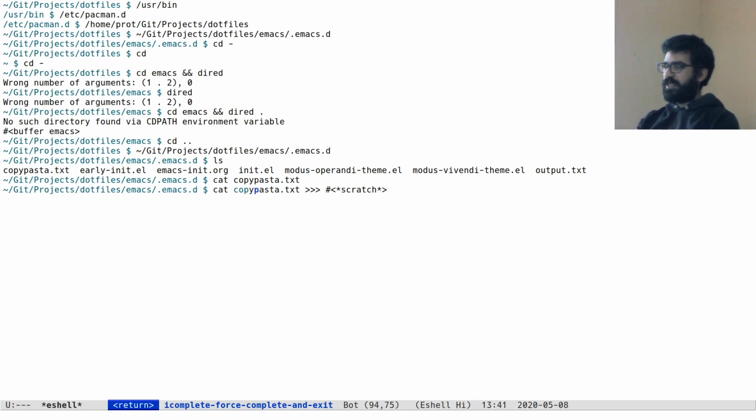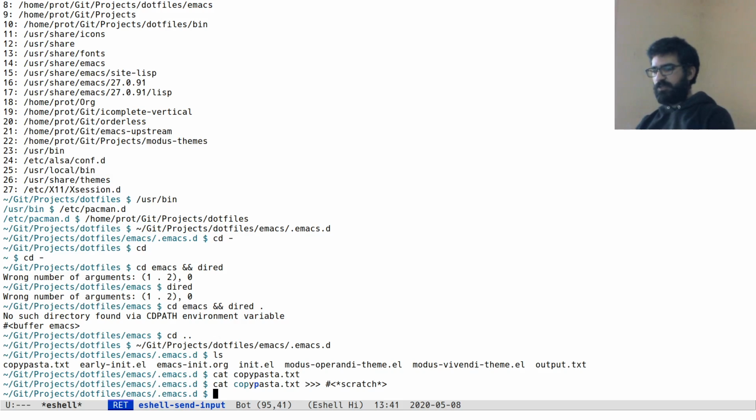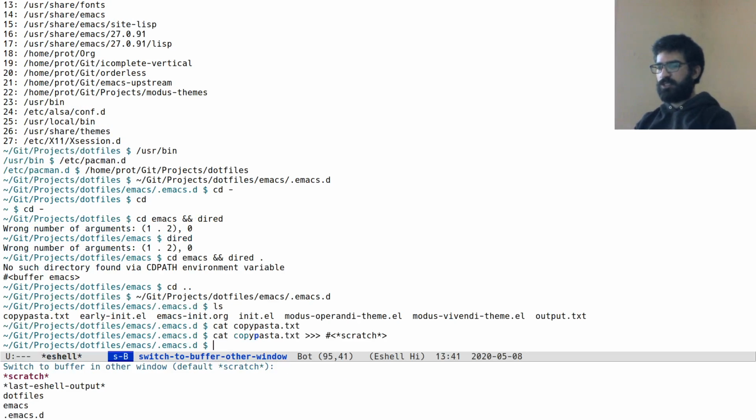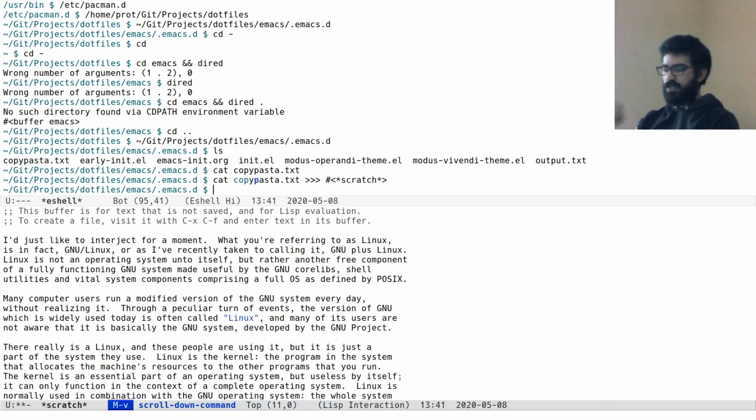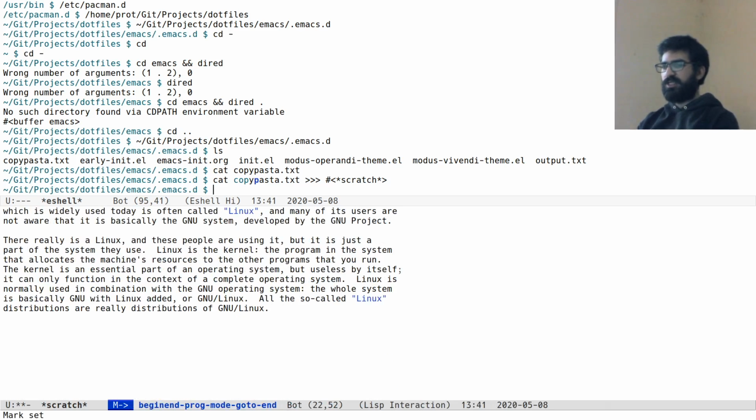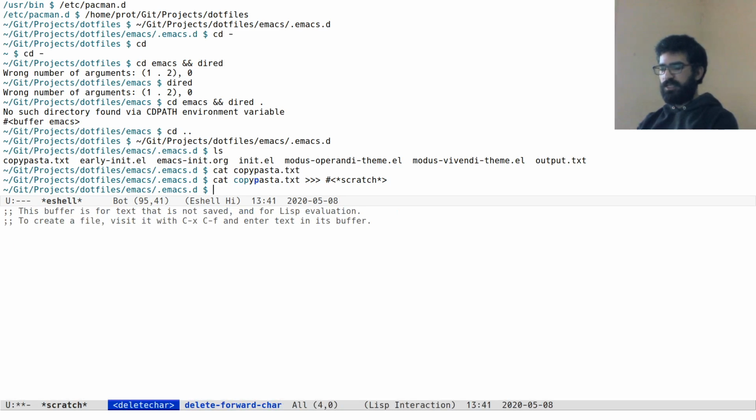So I am selecting the buffer, and I have configured it just to add those little extras that you need, this markup that you need in order for the command to be valid. So I want to cut and send this directly to the Scratch buffer. I hit the return key and now let's switch to the Scratch buffer, and of course you can see I have sent the command over there. So this is very nice indeed.